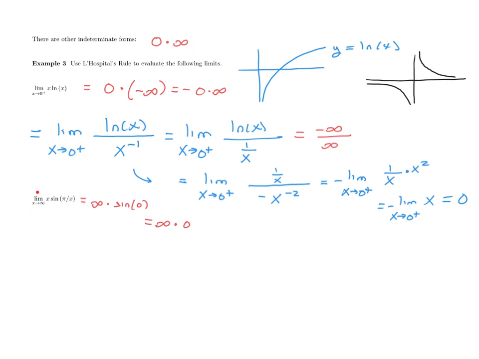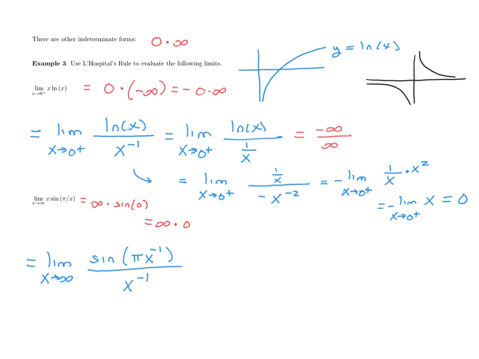To use L'Hopital's rule on this problem, I'm going to re-express this as a fraction, much like what we did in the previous problem. This is the limit as x goes to infinity of. I think I'll leave sine of pi x in the numerator. I'm going to write it as pi x to the -1. And in the denominator, I'll put x to the negative 1. So going from here to here, I took x, made it an exponent of negative 1, and moved it into the denominator. Here we have pi over x, and I thought we'd better write this as a product, so I moved the x to the numerator and gave it a negative 1 exponent.